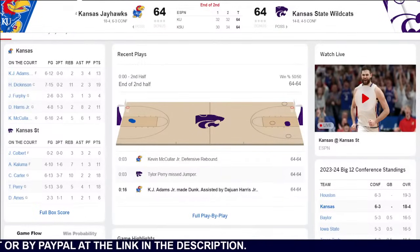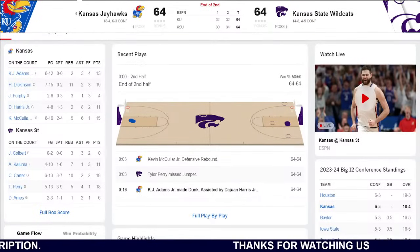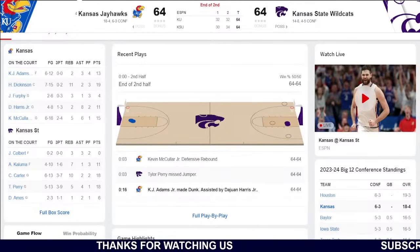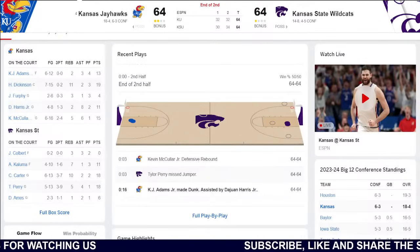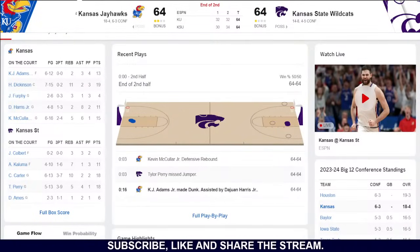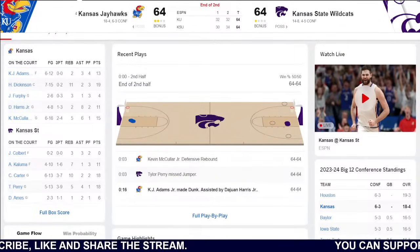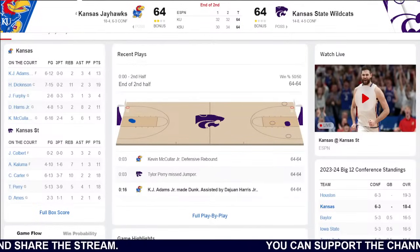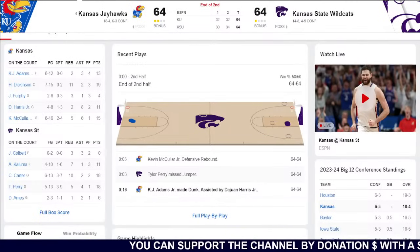But there were 14 seconds left, and K-State's Tyler Perry, who's made so many winning shots, Wyatt, never gave the ball up. He drove, went through a couple defenders near the three-point line, worked his way over to the right side, and near the right baseline, threw up a shot that was not close. It's a little too hard a shot, and Kansas unable to score. We are going to overtime. This is unbelievable. 6 overtimes this year. And we'll also mention that last year's game, won by the Cats 83-82, was an overtime game. So back-to-back overtime games here at the Octagon.